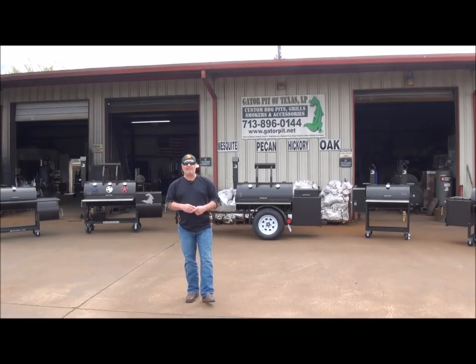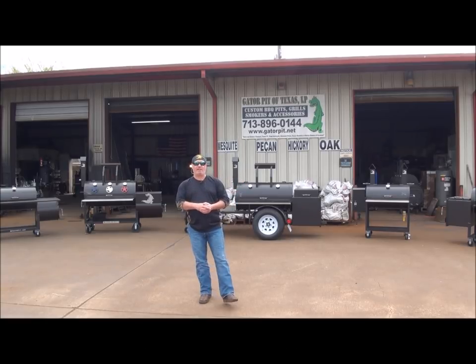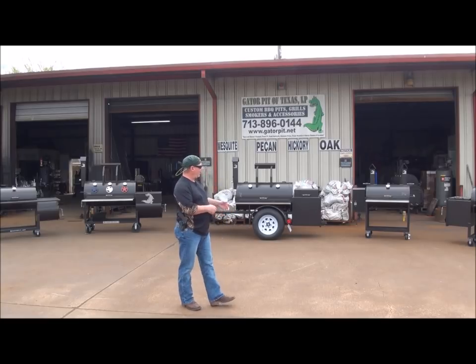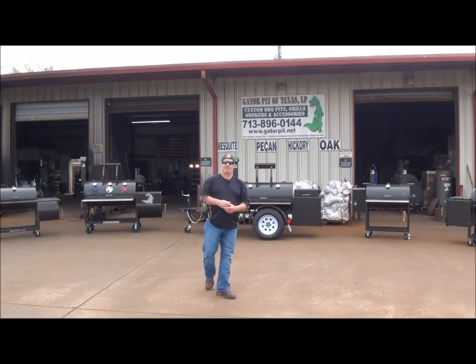Make your cooking easier. Stop fighting your fire. I can fire any of these cookers up and walk away for an hour and a half to 2 hours and come back and not have to worry about my meat. I can run that pellet cooker over there for 24 to 30 hours and never have to touch it.